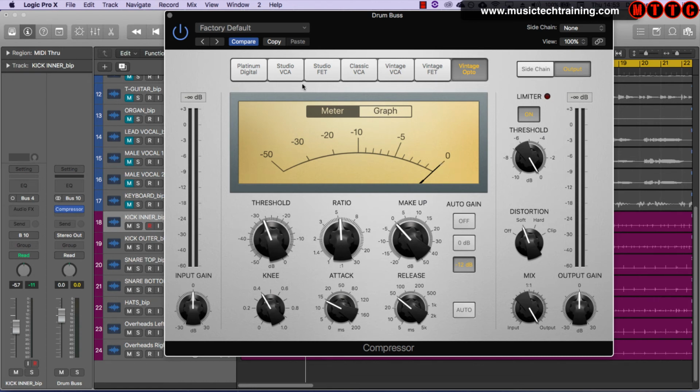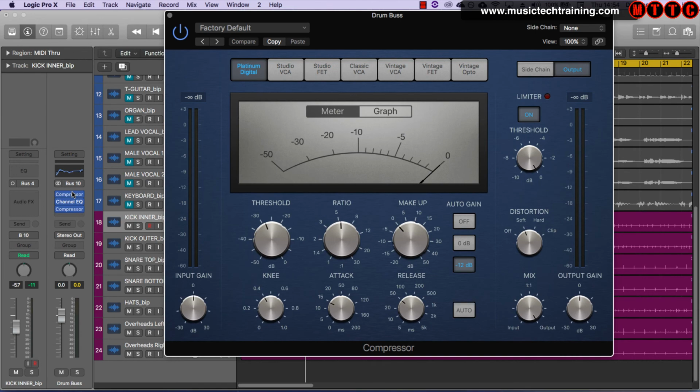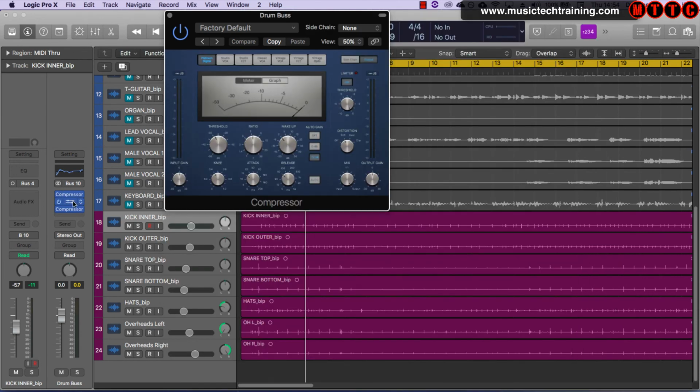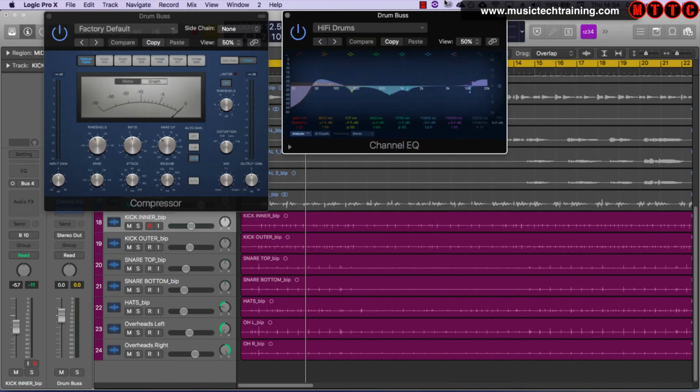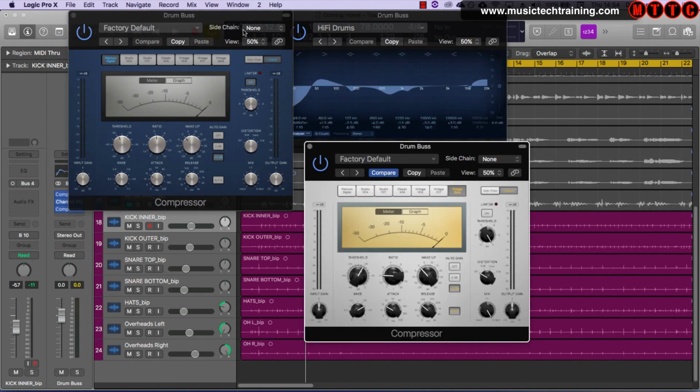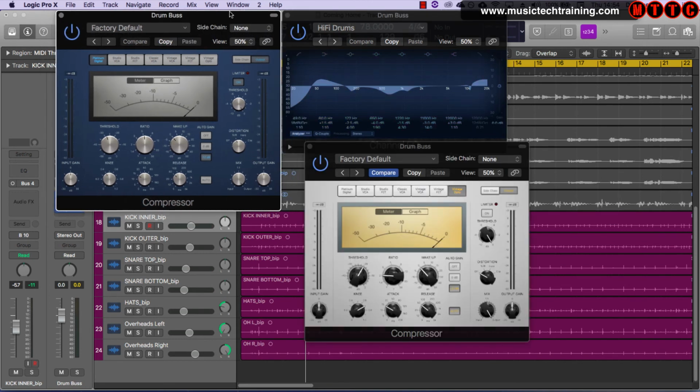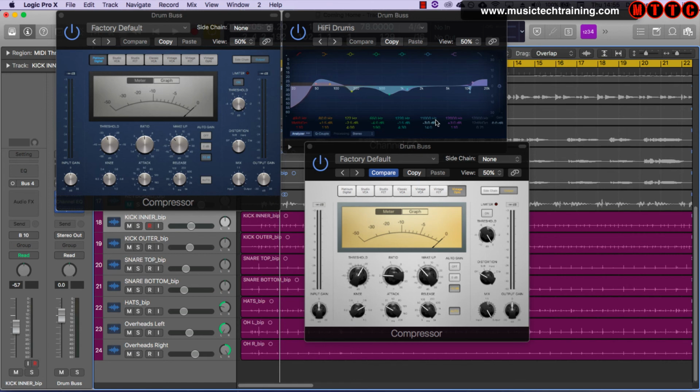Okay, and again, if you wanted to, you could have more than one compressor on the channel strip. So now in my channel strip, I've got compressor, I've got EQ, and then I've got compressor. In terms of my chain, again, this is just really random. So you're not limited to just one. You can have as many compressors as you like, really. But I thought I'd just demonstrate in one module. So again, the compressors available in both platforms are there.